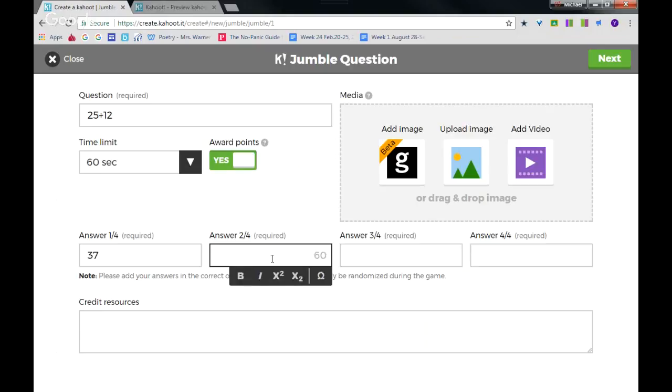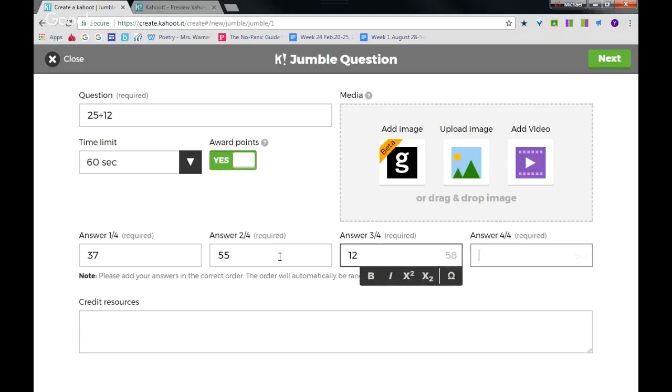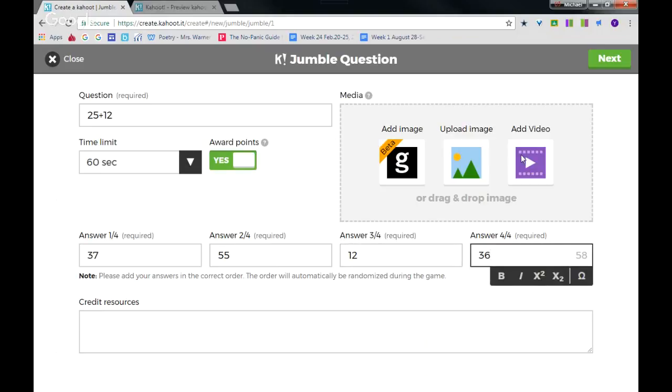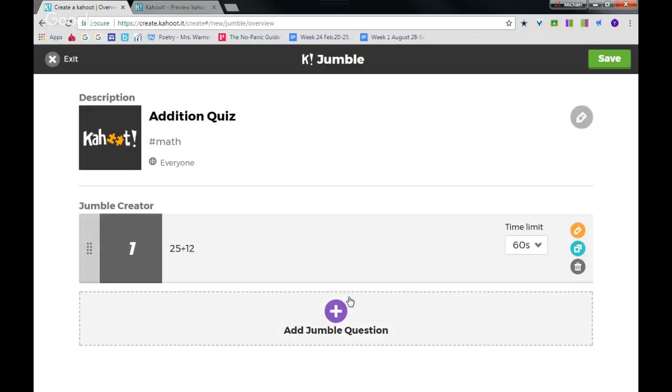You can also do this for least to greatest, or greatest to least, and just make sure you have those in the right order. I'm going to go back and I'm just going to put in some answers here. And then once I have them all in, I'm going to hit next, and then my question shows up.